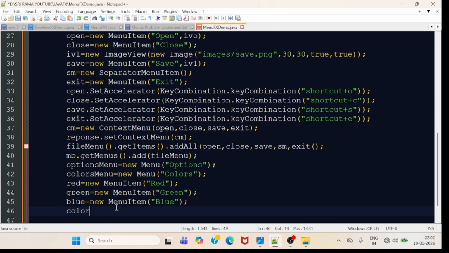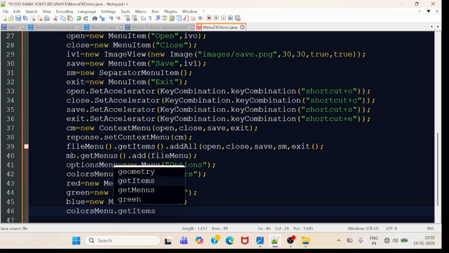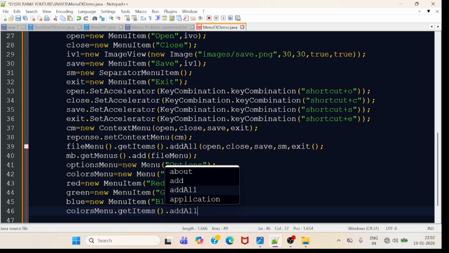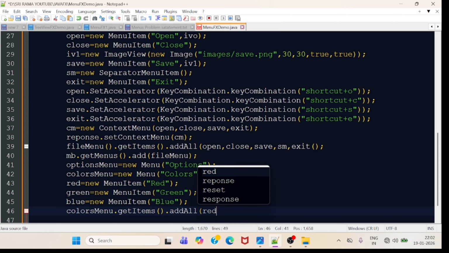So get the observable list of the colors menu dot get items. This will return the observable list of the colors menu. Add all red, green, separator menu item SP, separator menu item SM.